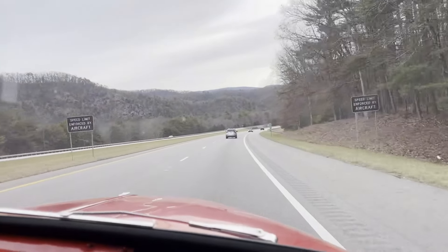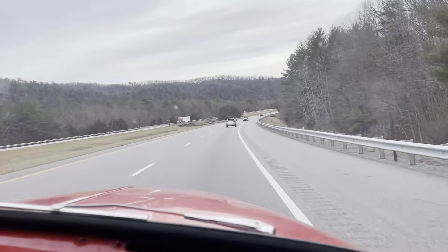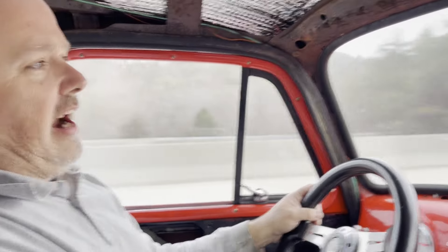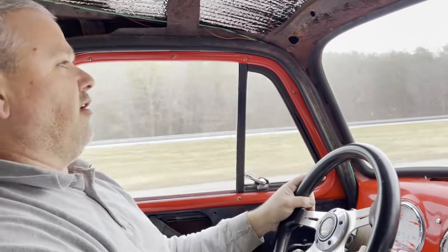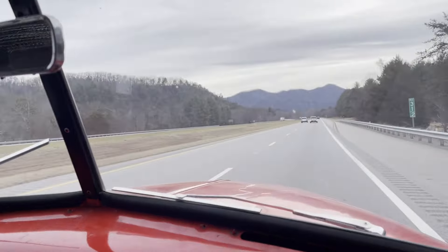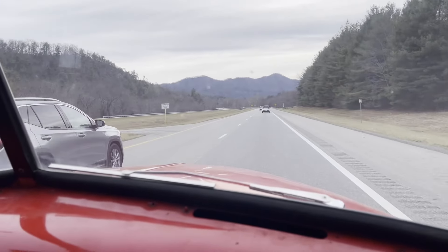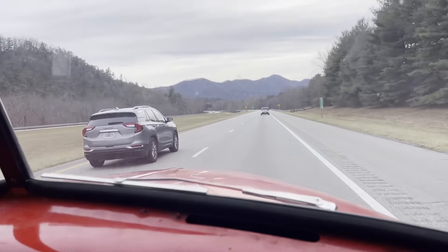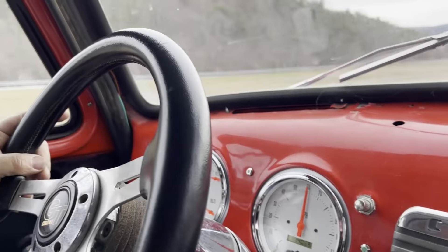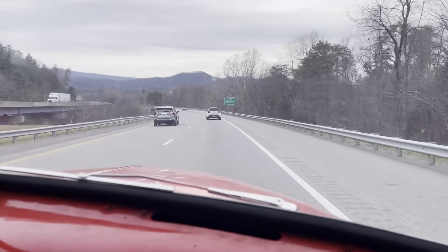This is our speedometer calibration. Usually the instructions tell us to do one mile, but for some reason these Omega gauges tell us to do two miles — I don't know if this is supposed to be more accurate or what. We're going to go our two miles, which should be right at the other end of the bridge, almost at the truck stop. Then we'll stop and hopefully the speedometer will be calibrated. Also worth noting — the alternator actually works now, it's actually charging. Yay! All right, we got 0.4 to go.